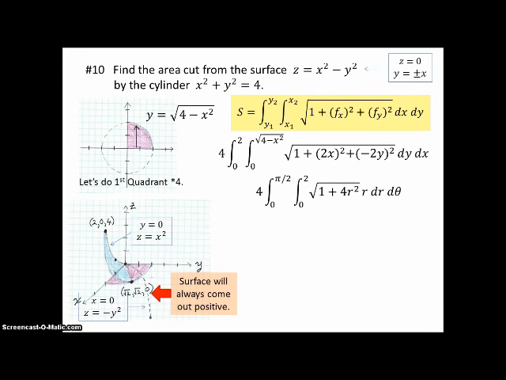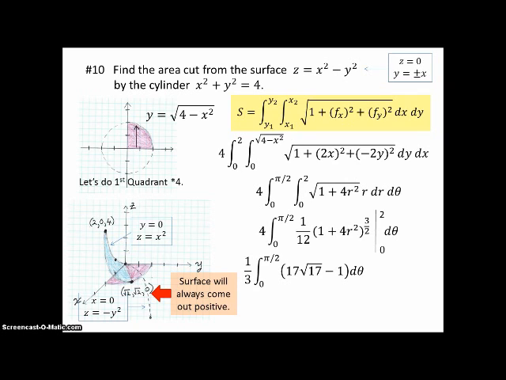And now we can integrate using simple u substitution. And we get 4 times integral from 0 to pi over 2, 1/12 the quantity 1 plus 4r squared to the 3 halves. And that's evaluated from 0 to 2. Now the 1/12 can come out, and the 4/12 is 1/3, and if we throw 2 into our antiderivative, we get 17 root 17, and when we put the 0 in, we get 1.